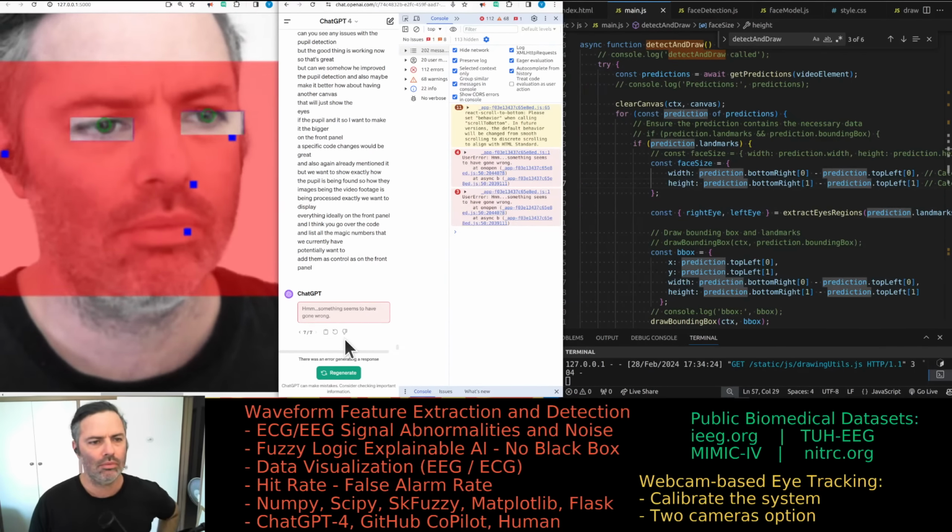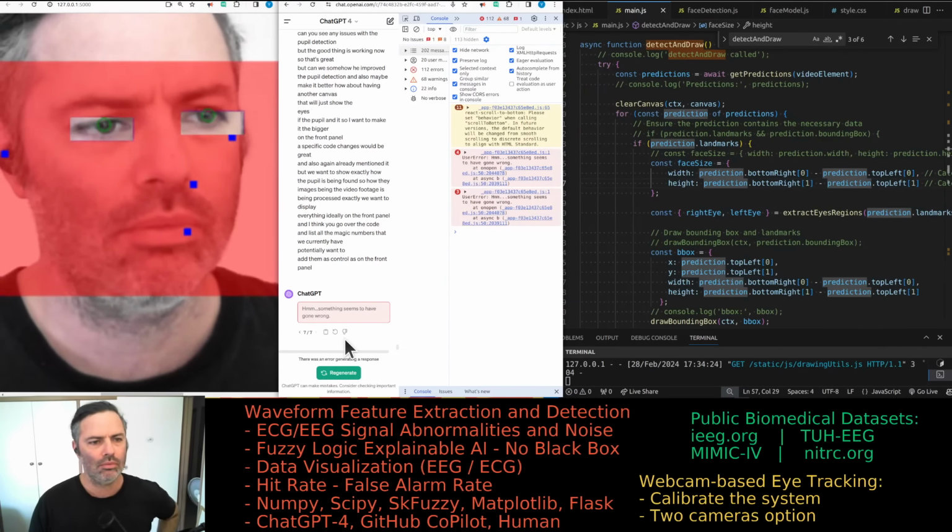Anyway, we're doing this eye tracker. It's working pretty well. It's a bit off at the moment. Trying to improve it. But GPT-4 just died on us. Let's try and regenerate. We already tried regenerating 12 times. It's not happening. Probably there's something going on with the OpenAI website.